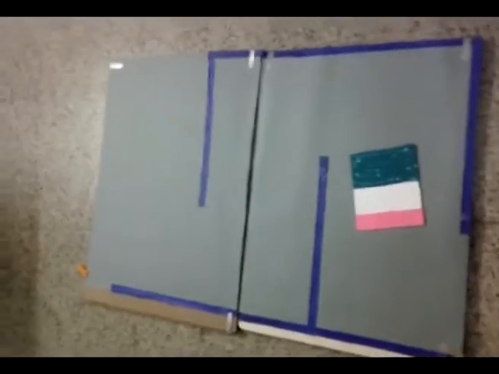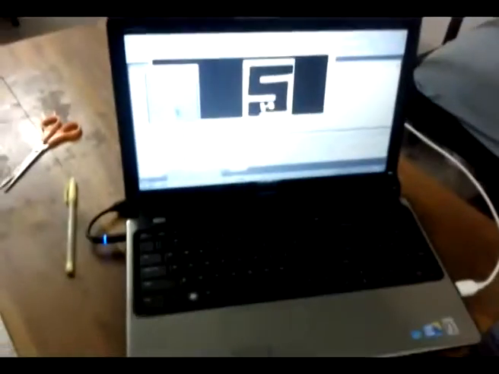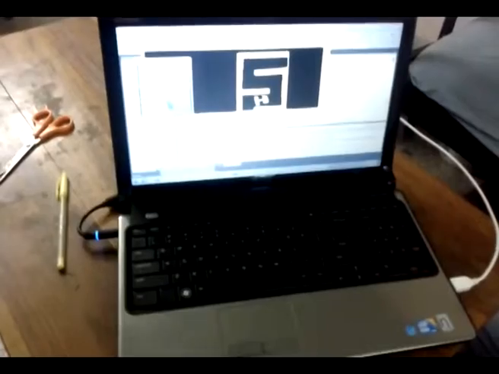So this video is for a micro mouse which is made using image processing. We've used OpenCV, which is a set of libraries used in C. The entire code is made in Visual Studio and written in C++.